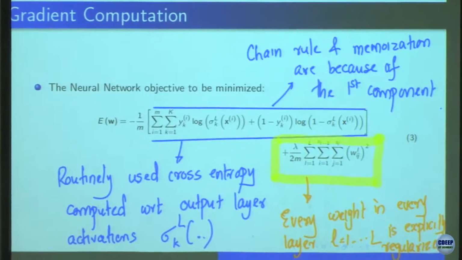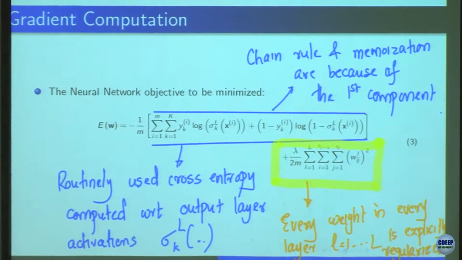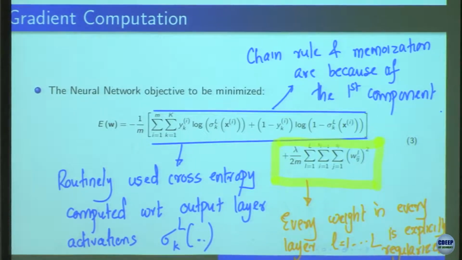So even if you remember the function f, which was a function of g, of q, there I showed that the dependence of f on z was direct. That's exactly the case here with the regularization component, there's a direct dependence, no indirect dependence. But after this point we will not really bother too much about this form all the time. I mean, we will use this form at some point of time.